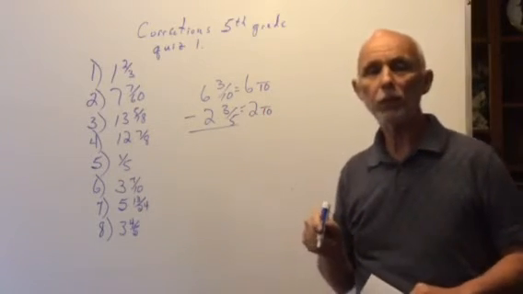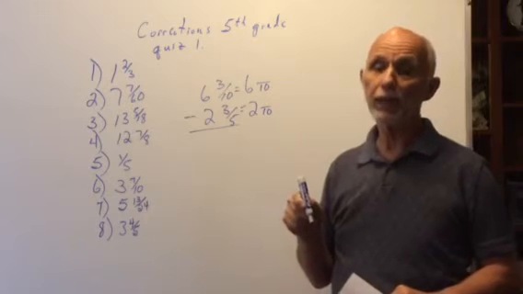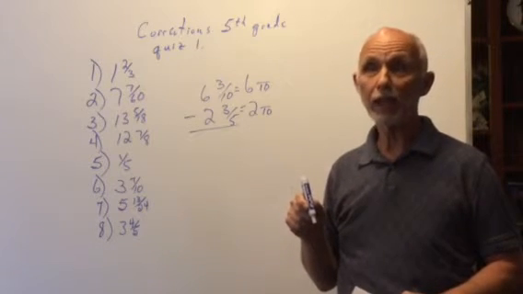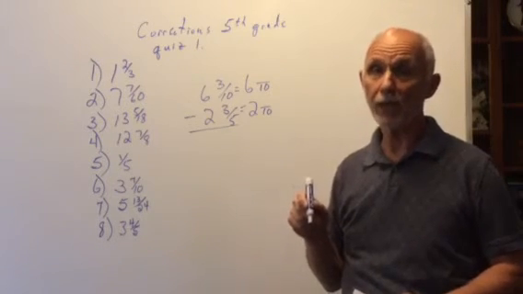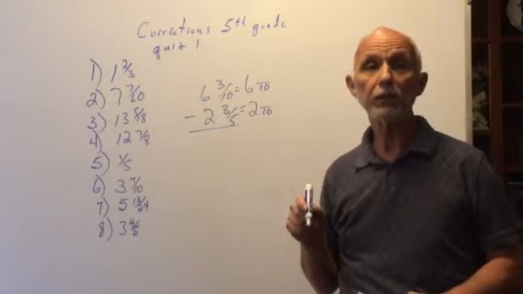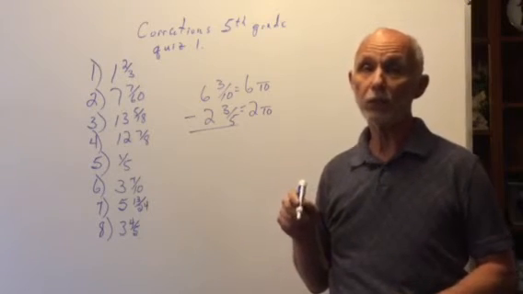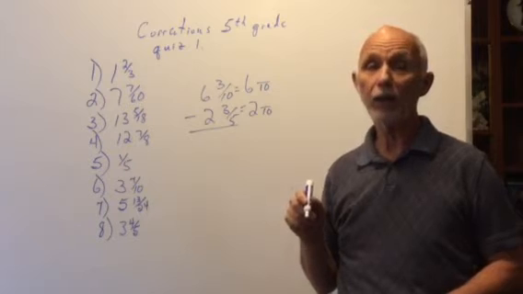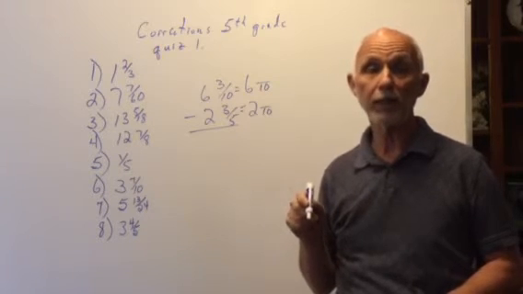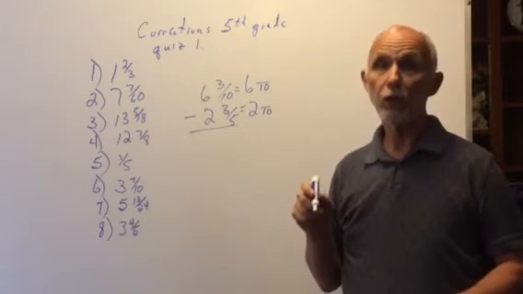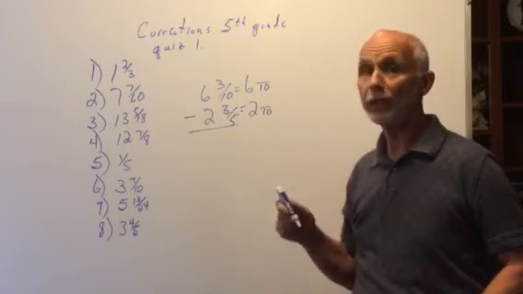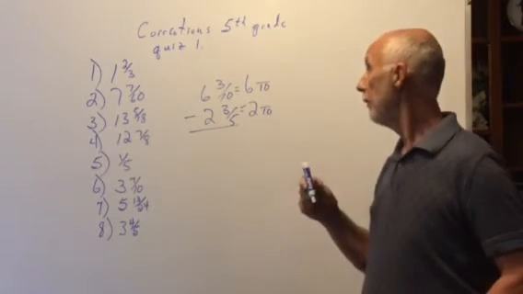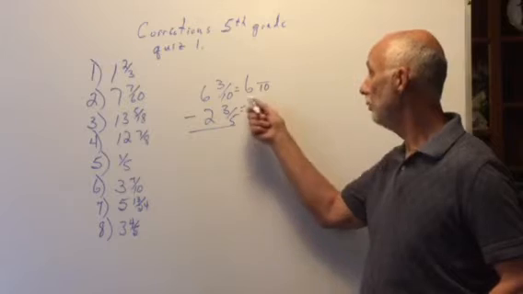Why do I do it in subtraction? Because I most probably will have to borrow. Usually when I give you subtraction, I'm going to make you have to borrow. And one of the main reasons people get subtraction wrong is because when they borrow, they forget to borrow from the whole number and make it one less. So bring the whole number over so you won't forget to borrow from it. But before I do anything, I have to find the missing numerator.